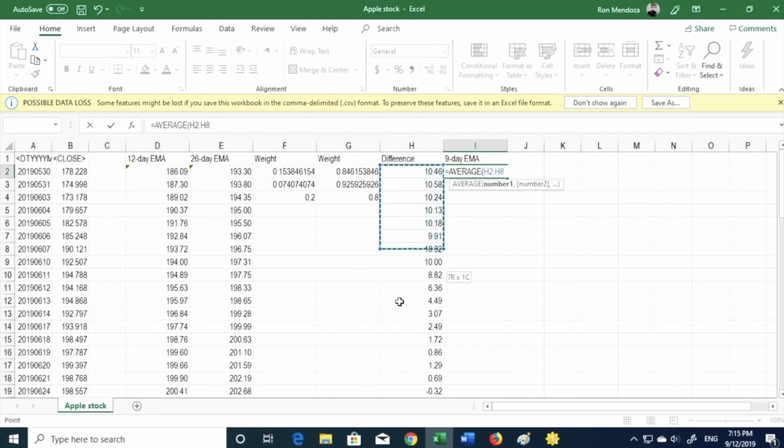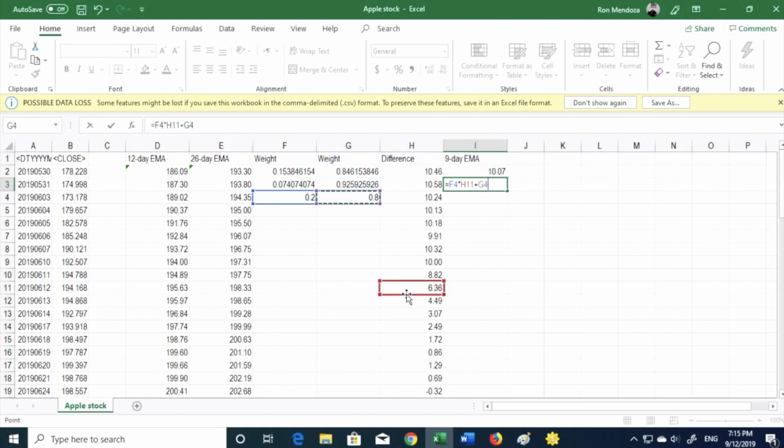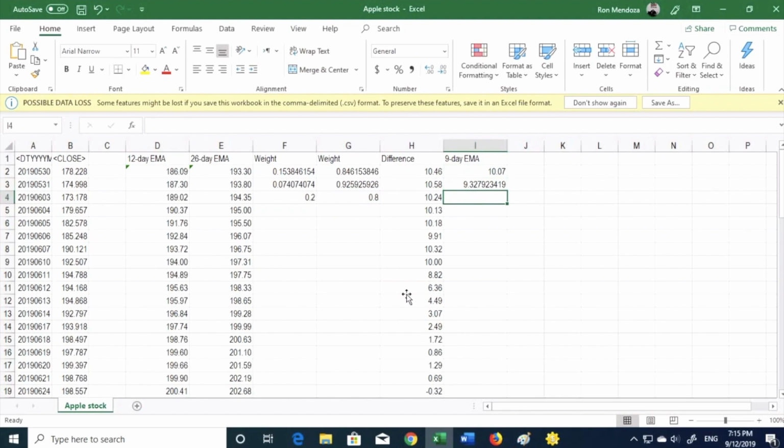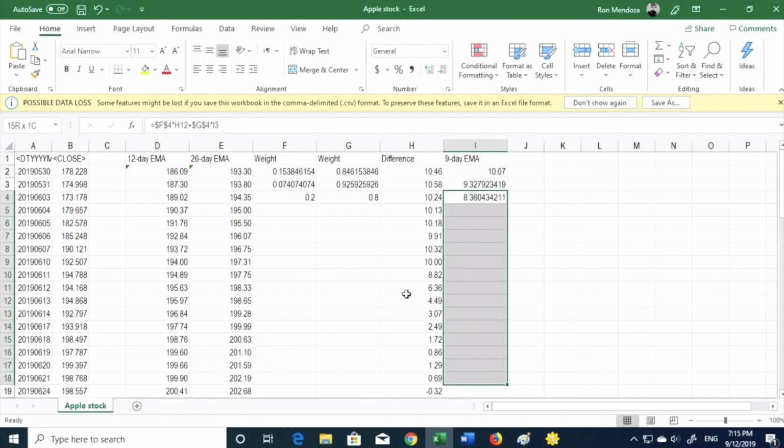You get the average of 9 days. This will be the signal line actually. Same formula, latest closing price, the 10th day, plus the weighting factor minus 1, multiplied by the average from yesterday. Fix this one in, 11th day, okay, plus the weighting factor, the smoothing factor, fix that in, and then multiply that by yesterday.